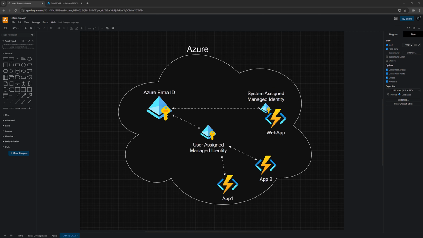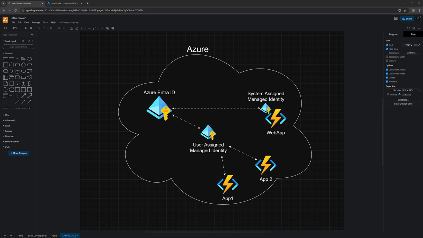Now let's take a deeper look at managed identities. We have two types of them: system assigned managed identity and user assigned managed identity. What is the difference between them? In the system assigned managed identity, the lifecycle is tied to the Azure resource.